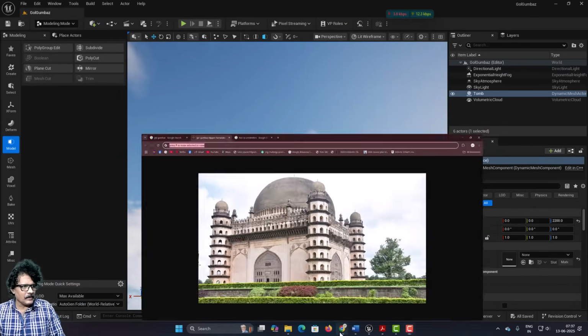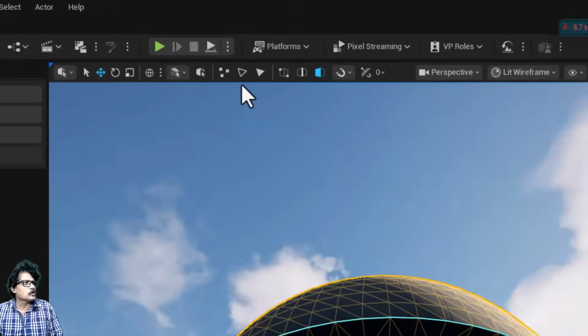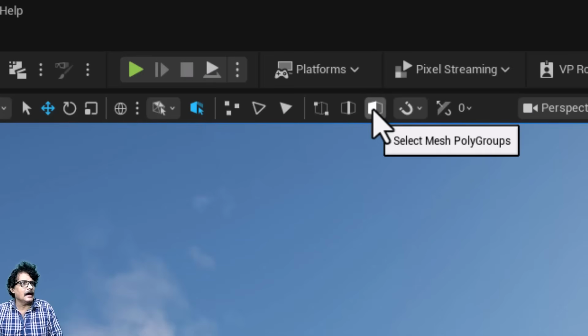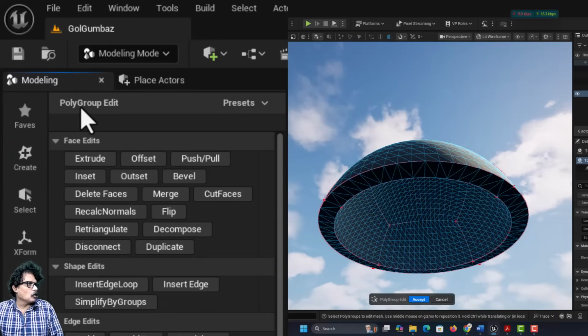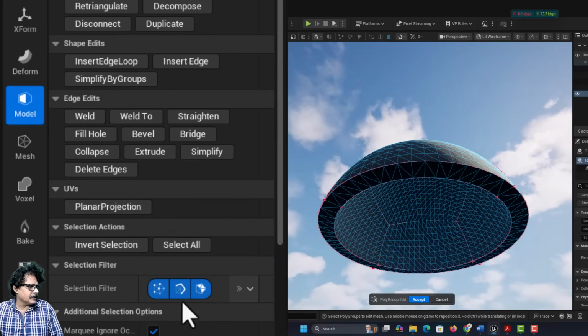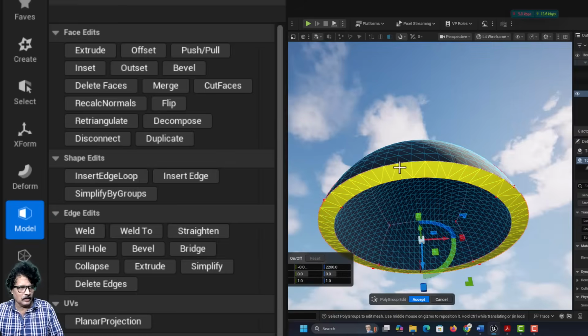Coming into our reference image, from this dome, you are seeing here about 10 meters of wall coming down. If you come into this directly here, mesh polygroups face, I can directly select this. Either I can select it here, or I can go to polygroup edit, and in the selection filter with face enabled, I can select it here.